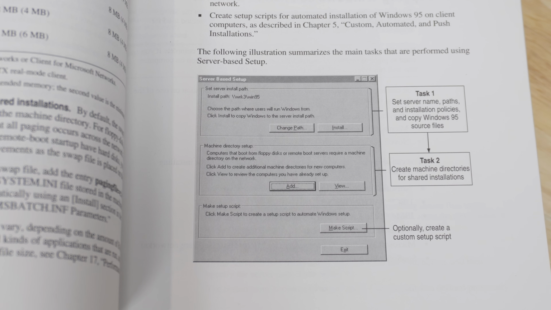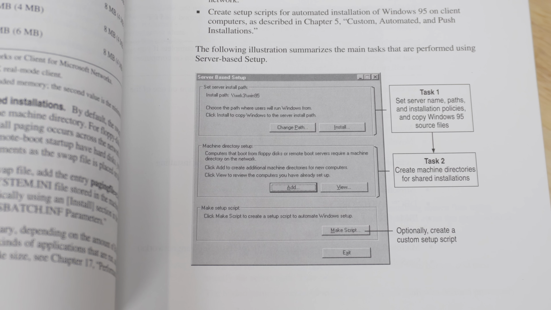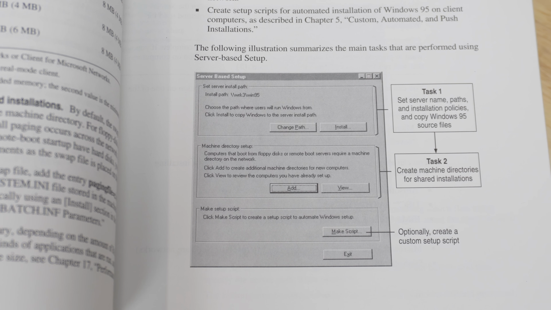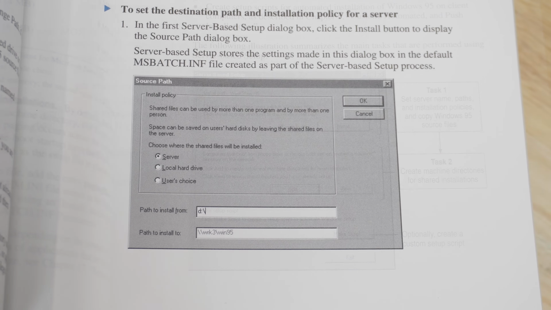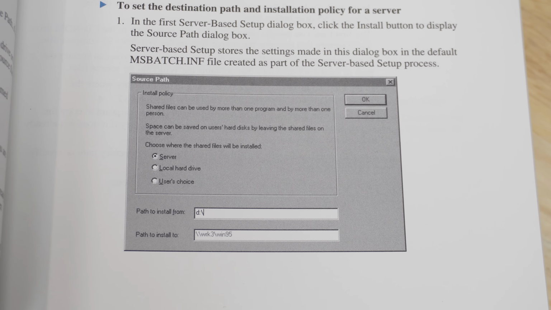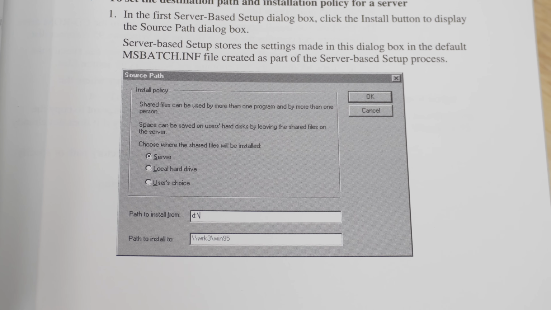Supposedly, some Windows 95 installers have a NETSETUP tool that lets you set all this up on one Windows 95 machine acting as a server. You can host a Windows 95 installation per client that you're going to have on a file share, and then theoretically boot with just a floppy into your Windows 95 environment, which is pretty impressive.